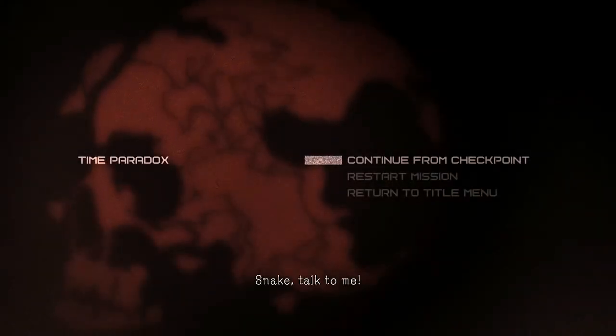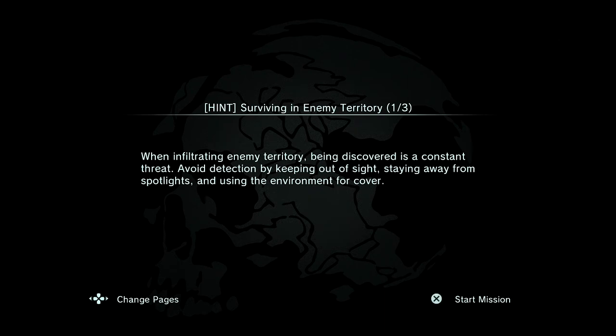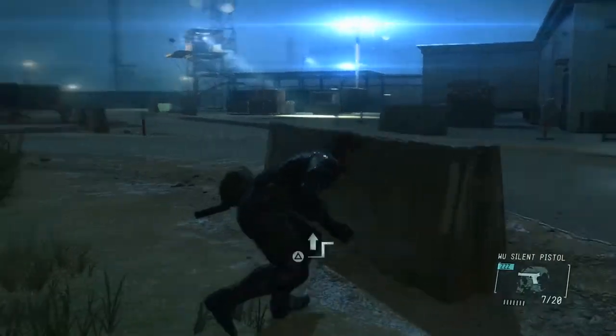Snake, talk to me. Snake. No. Oh, come on. They didn't do their Snake. They didn't do that autocon. Snake. Why? This is an infiltration mission. Head for the old prison. I'm sorry, I wasn't familiar with the controls.